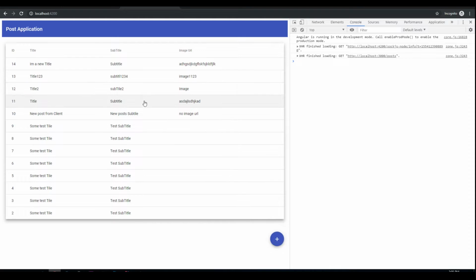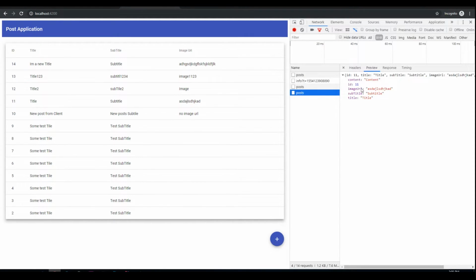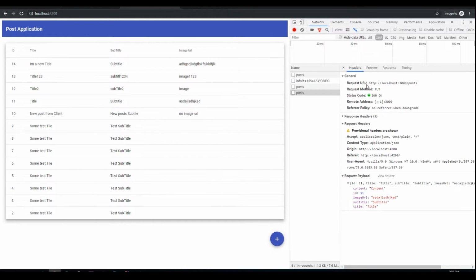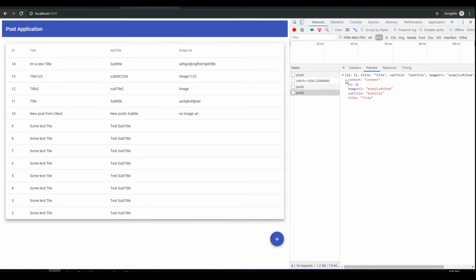Let's click on something, and you see we've got a request, a put request. We've sent a payload, and we've got a response from the database. So in this regard, everything is working well.